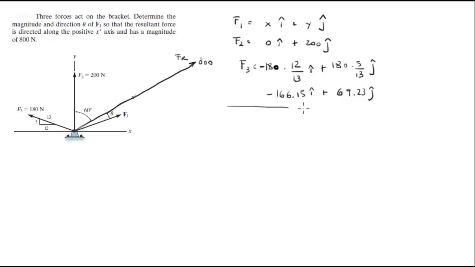So now that you got the three forces, you know that the resultant force is 800 at an angle of 30 degrees because if this is 60, this is therefore 30. And you know that the x component is 800 cosine of 30i plus the y component which is 800 sine of 30j.